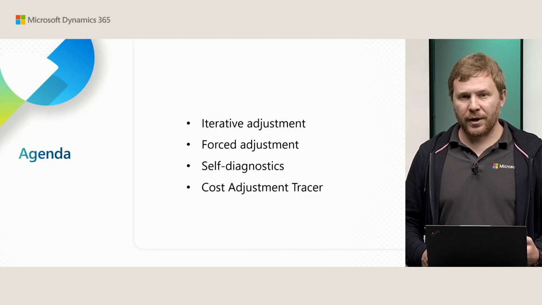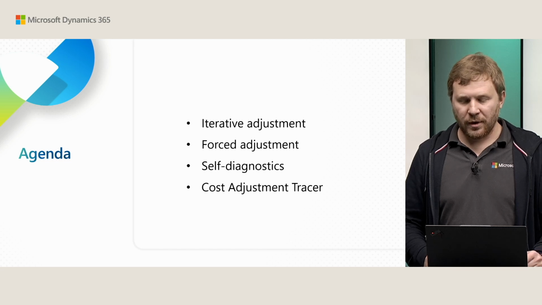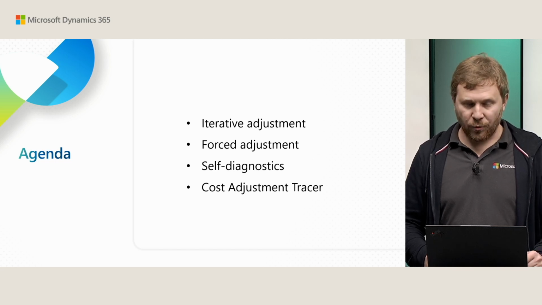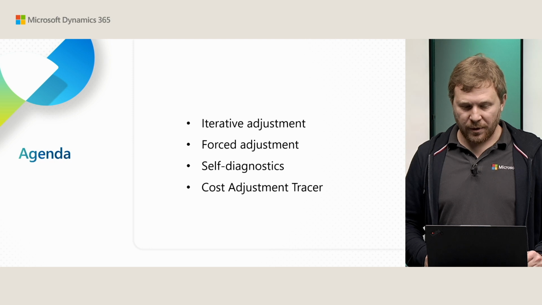Today I'll walk you through the latest improvements in cost adjustment for this release. Cost adjustment is a crucial step for ensuring accurate inventory valuation in the system, and we've been working a lot on making it more performant, reliable, and transparent to users. In this session, I'll cover 4 key enhancements.